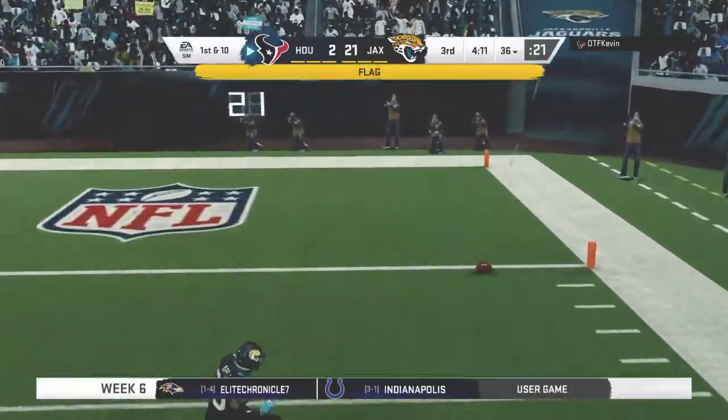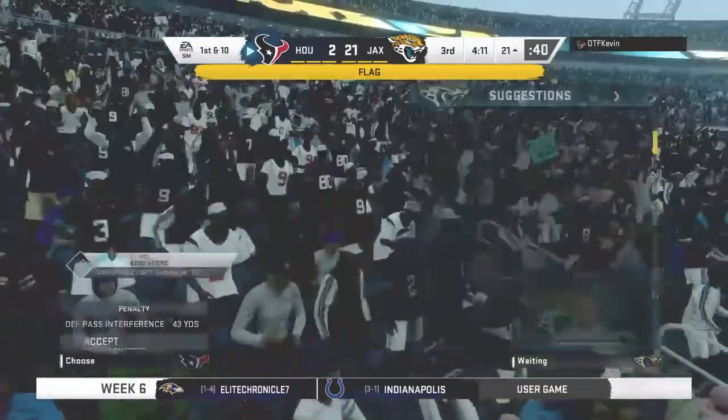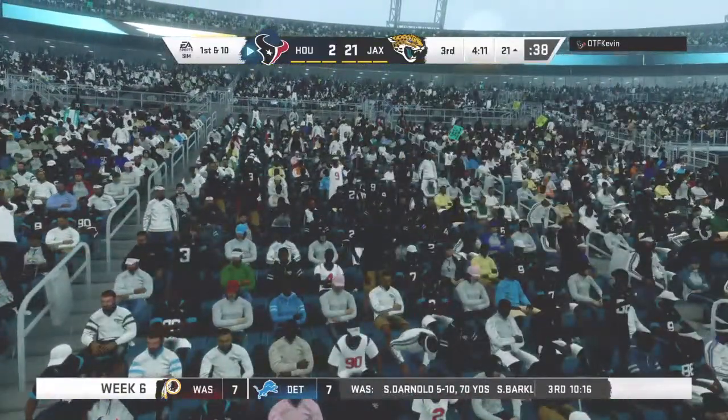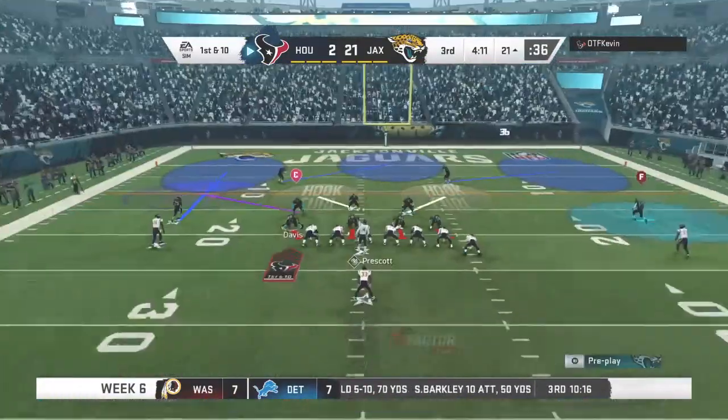And that's going to wind up incomplete. However, we do have a flag down. Let's check in with our referee. Trying to disrupt Julio Jones there, the intended target. A little too close, got the flag thrown.